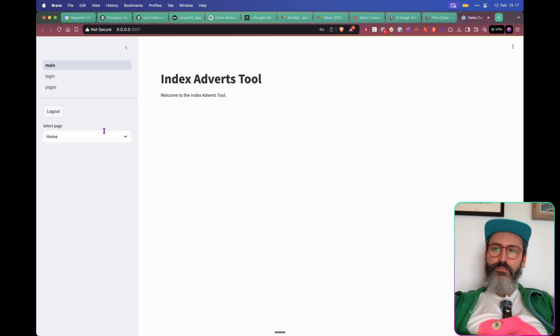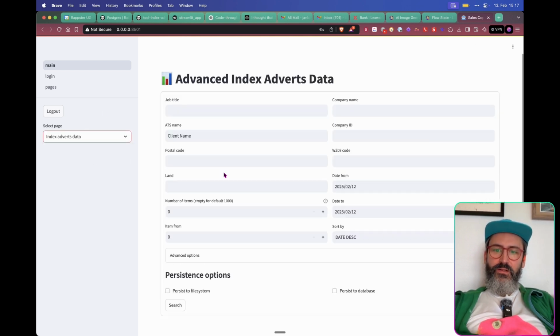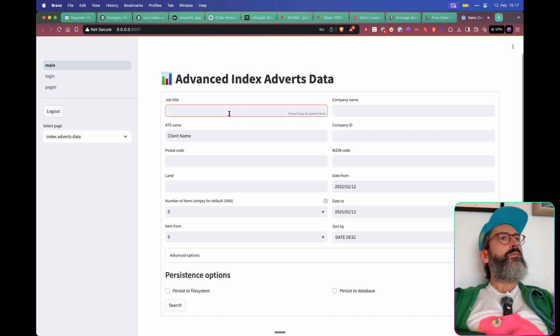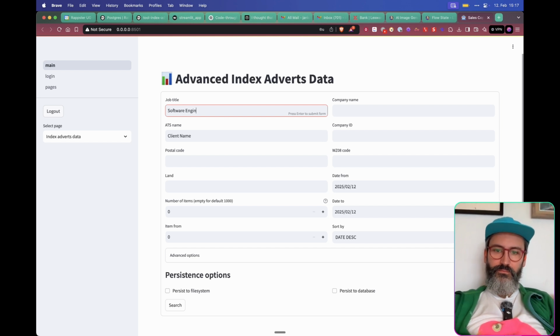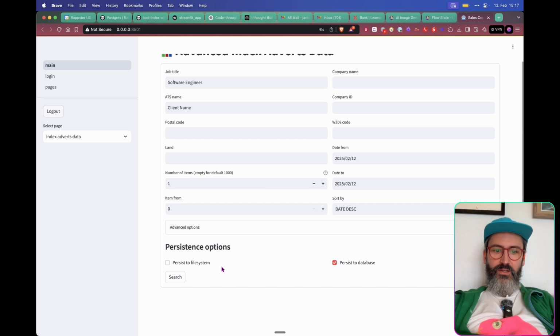Obviously, I don't want to share the login credentials. And let's just see what happens if we use the API that this tool is actually built for. Let's do some random job title. We want to persist to the database.